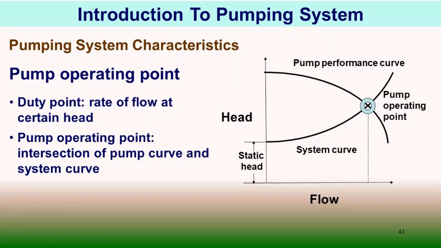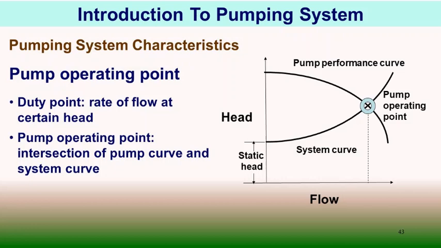Now the best efficiency point is the pumping capacity at maximum impeller diameter, or rather the point at which the efficiency of the pump is at its maximum level. So any point where the system curve meets the pump curve with respect to flow, before or after, is definitely not the best efficiency point. So we have to select the pump accordingly so that we get the maximum efficiency.